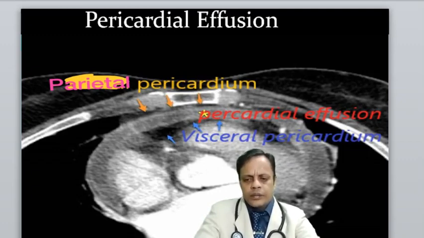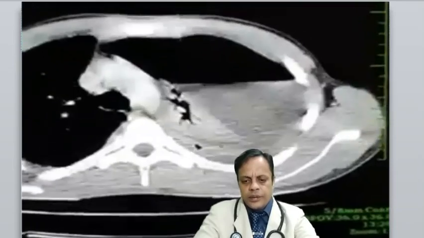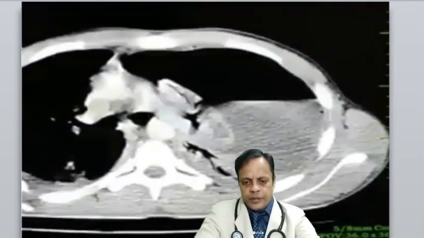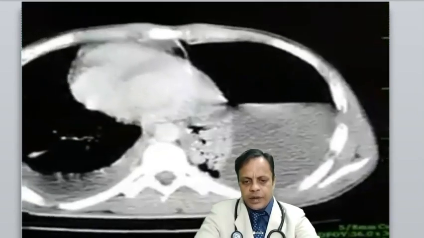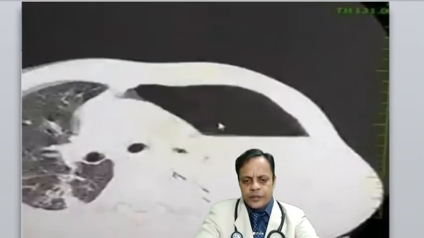So let us play a CT clip. Here both two windows are there. Mediastinal window will be there, and this HRCT will be there. And you have to analyze first. If anybody wants to comment, then he or she can write down the comment. It's moving very fast. This is the HRCT.